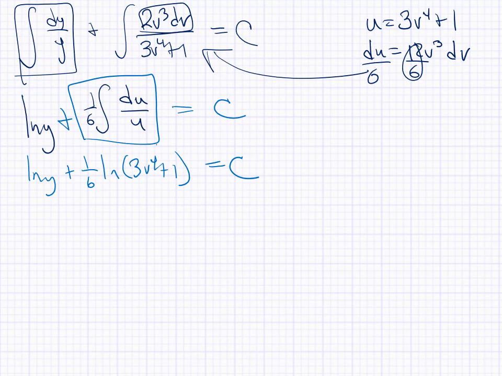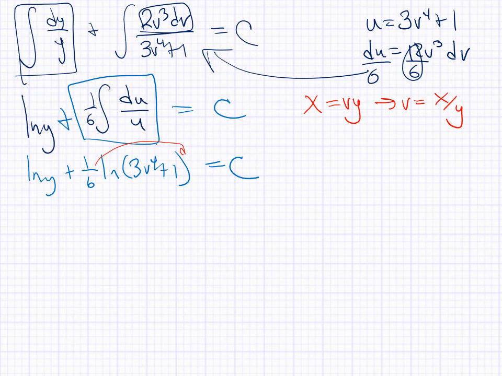There's the solution. It's in terms of v, so we've got to get back to x. So remember, x equals vy, so that tells me that v equals x over y. But before I get there, I'm going to work with this. First off, I'm going to multiply everything through by 6, because I don't want to deal with the 1/6, because that could come into the log as a 1/6 power, which is really a 6th root, a little more complicated.